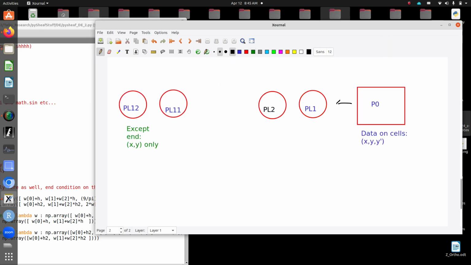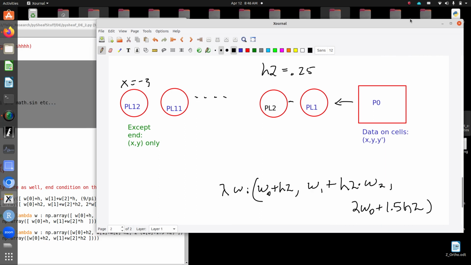Okay, so on the opposite side, it's very similar. If I'm going in the other direction, the very same thing applies, but I have a different step size, so I called it h2, and it's 0.25, so that by the time I get to PL12, I'm at x equals -3. And very similarly, I have productions that get me there. I'm allowing the h itself to be negative, so that negative 0.25, so that the formulas look more standard.